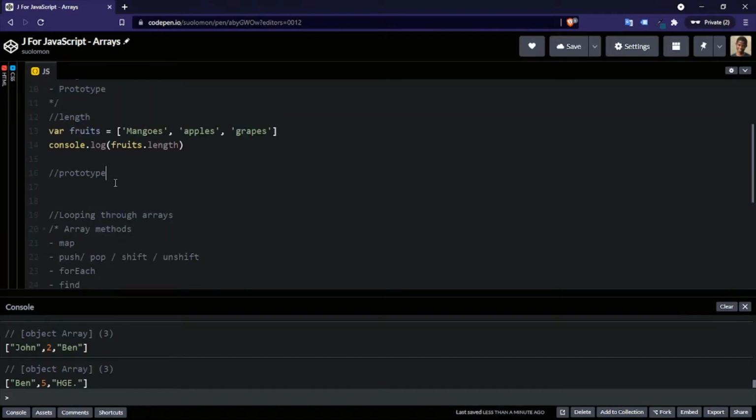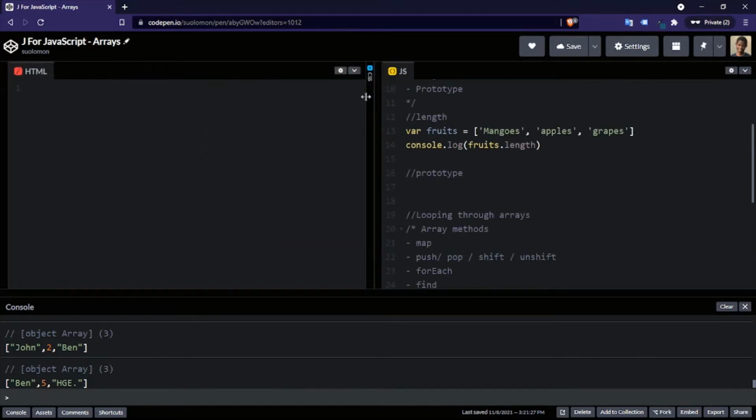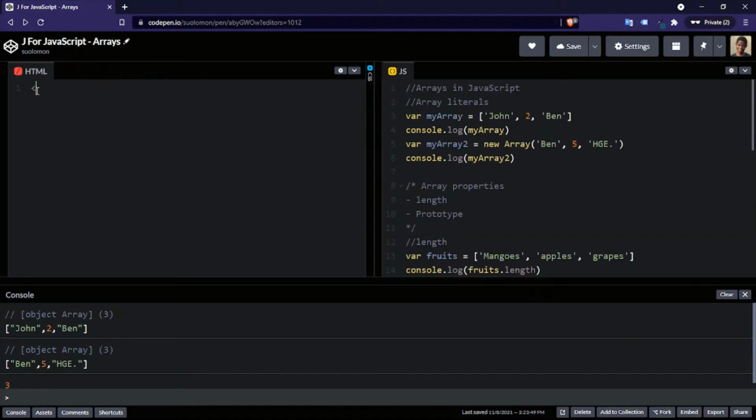Okay, so prototype. All the prototype does is add new properties and methods to an object. Prototype is a global mechanism in JavaScript, and all objects inherit properties from the prototype. For you to get this, let's write a simple HTML demo code manipulating the DOM for us to see what exactly the prototype does. So I'm assuming you know some HTML, and let's see that in action. And don't worry about the DOM, we'll look at that later, just follow through.